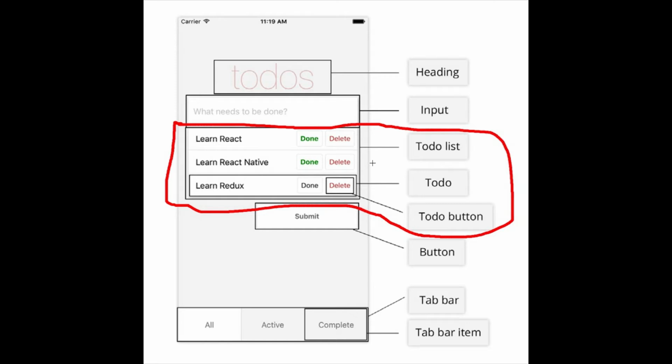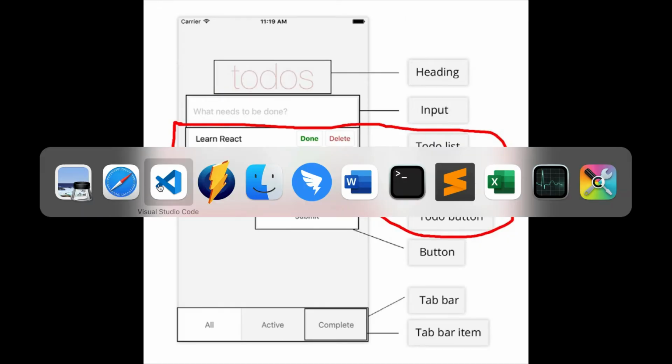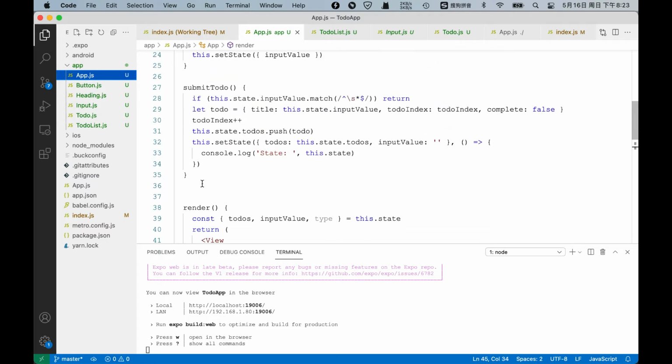For this function, we need to create and add some functions in the App.js. We can add the functions below the submit todo and above the render.